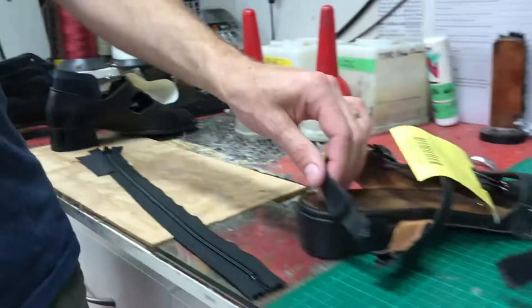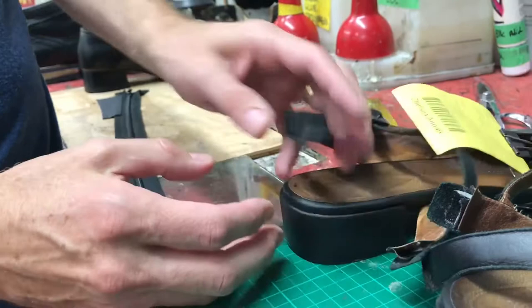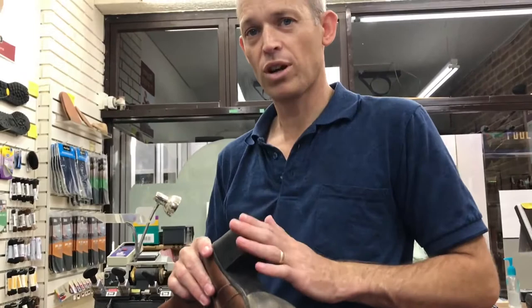With elastics, same thing. Just glue, let it tack while you do the other one. Let it tack for like a minute or something and then push it together and it'll be all good for stitching. With the Syntic, we do all of our TPR, TPU, PVC, and any other tricky things you come across. You do need to prime the TPR and TPU with the rega hole, and then that glues up really well.